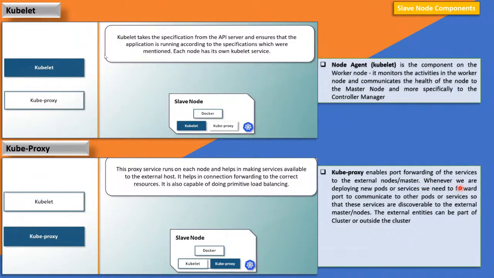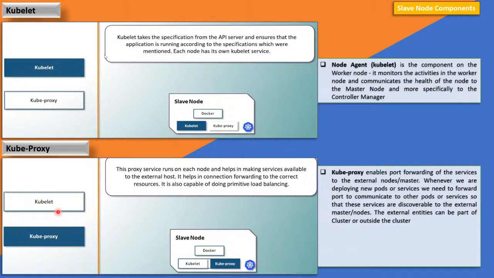So whenever we are deploying new pods or services, we need to forward the port to communicate to the other pods or services so that these services are discoverable to the external node, because our main purpose is to hit a particular pod for that application. So who will be the first carrier? Kubeproxy. Kubeproxy will give it to the pod, but the pod is managed by the kubelet.